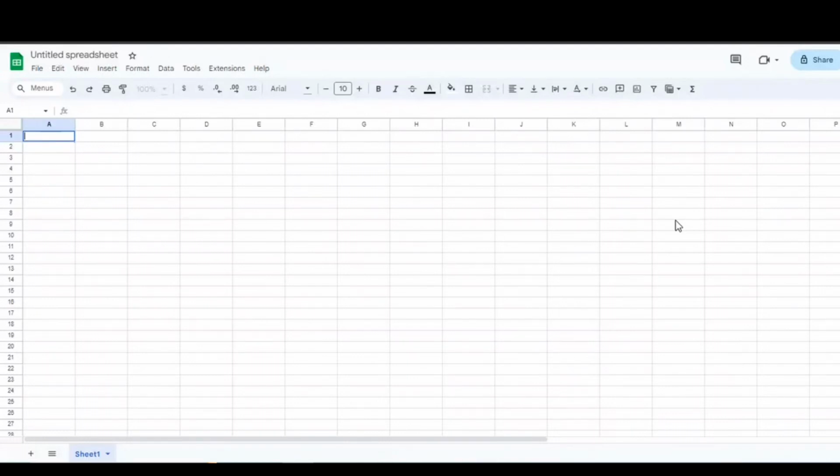Today, I'm going to show you how to set up a budget dashboard in Google Sheets. If you've followed me for some time, I usually share and go over my budget with you here on YouTube in Google Sheets with my dashboard budget template that I use. But today I'm going to do something a little bit different. I'm going to show you how to make a dashboard budget template.